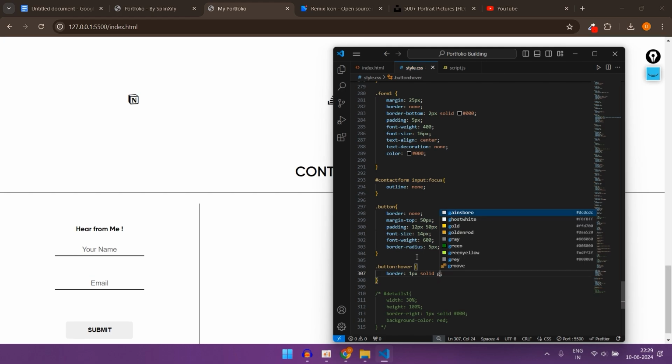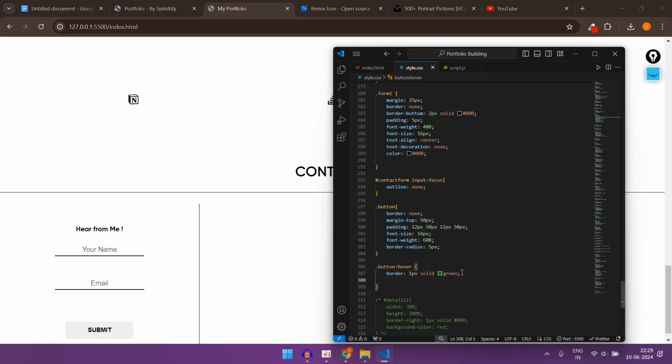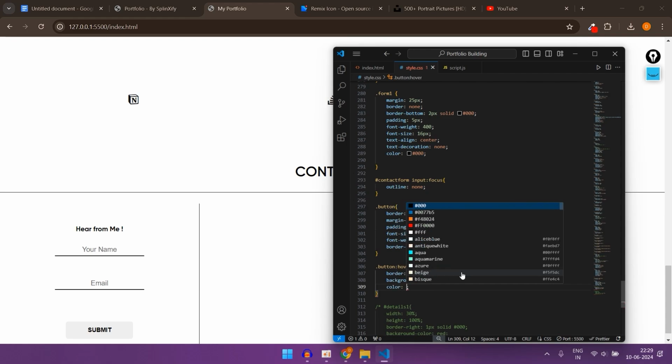Let's try. And then I want the background color to go black, and I want the color to be white.